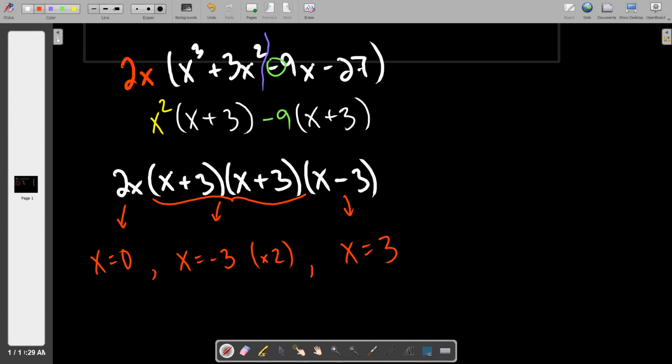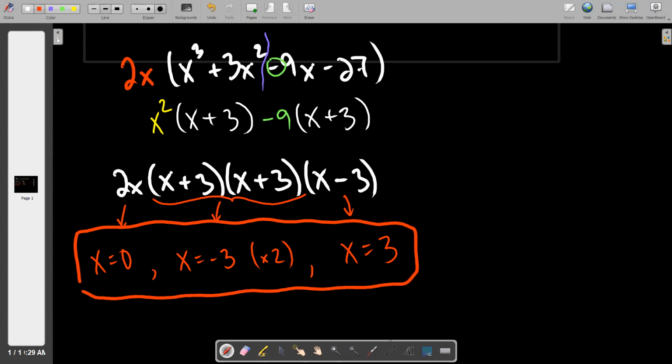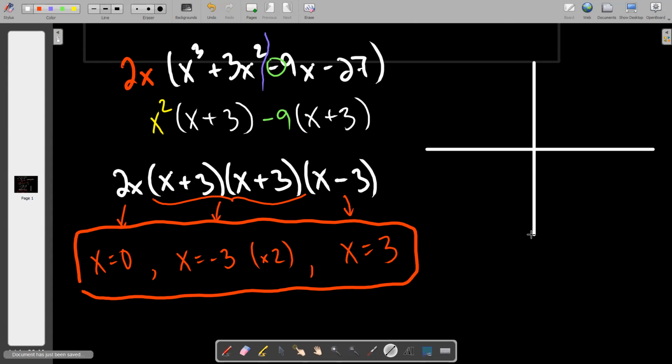So that's an answer. Probably want to box that up, proudly put it on display. And then again, go and make your axes. So we need an x-axis. I really should have used my line tool there for that. Oh, that's so much better. And -3 and 3 are pretty symmetric, so I can just go kind of nearish the middle, which that really isn't, and mark them. So I have a 0 at -3, and then I have one at +3, and then I have one at 0.